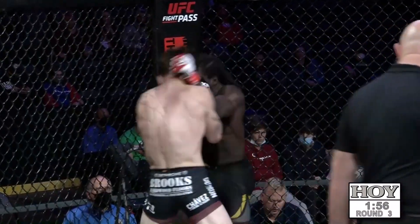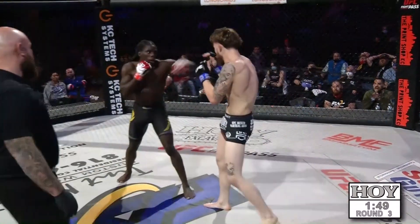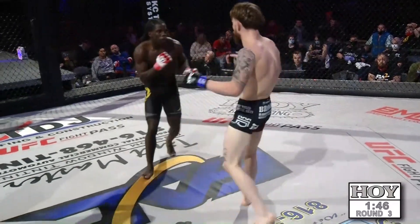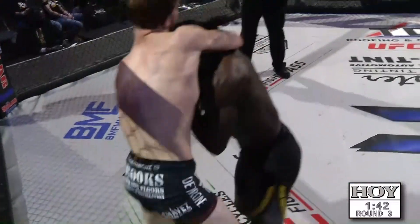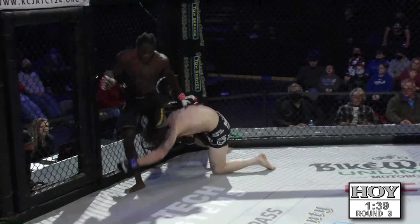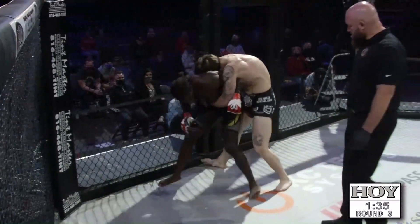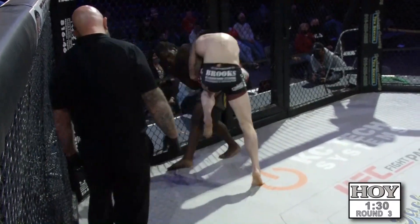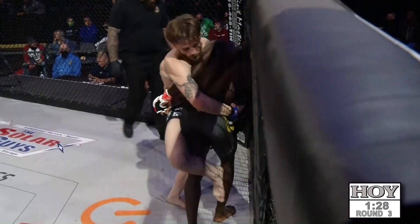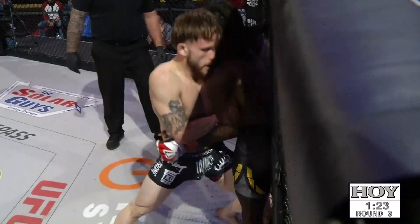Allows Frencher space to turn. Frencher trying to throw back with the left hand. Knee to the body — there's the separation. Frencher now pulling this fight back to the center of the cage off of the jab. Frencher needs to go for broke right now, almost halfway through the round. He can't go back to the ground — he has to keep fighting up. Billy Wilson is not giving him any space; he's being relentless with the pressure and the takedowns, switching it up with a very different takedown every time.